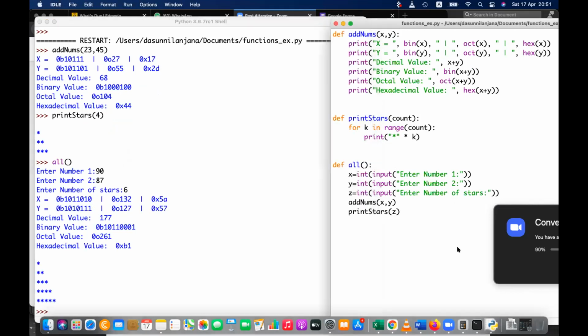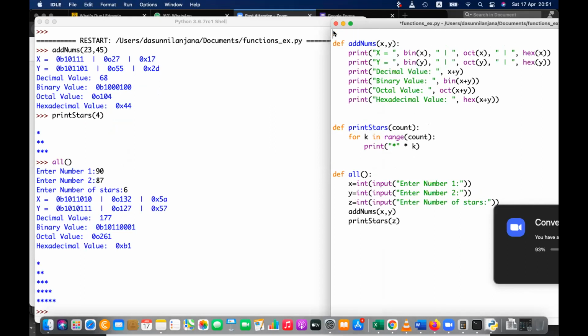That is the all function. This function can call other functions. So that is the nature of functions. Functions can call other functions. So this first one I'll mention in a comment. So you can practice all three together. The first one, function with 2 parameters.